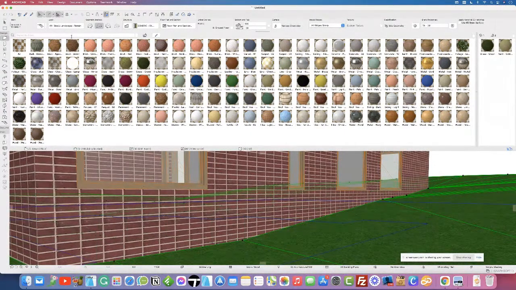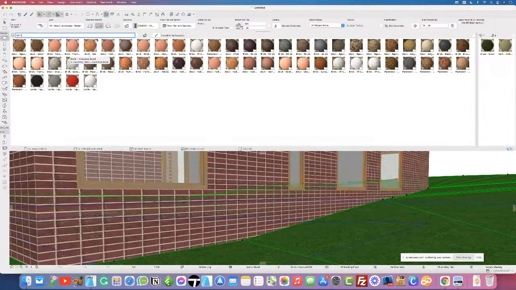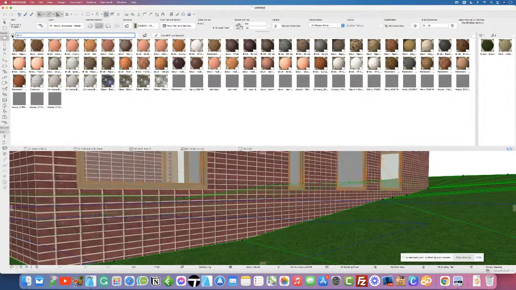But for example, I would like to find some bricks. So we have a search bar, and we just need to type what kind of surfaces we are looking for. ArchiCAD found some and is still searching for more bricks. So the first ones are already in ArchiCAD.